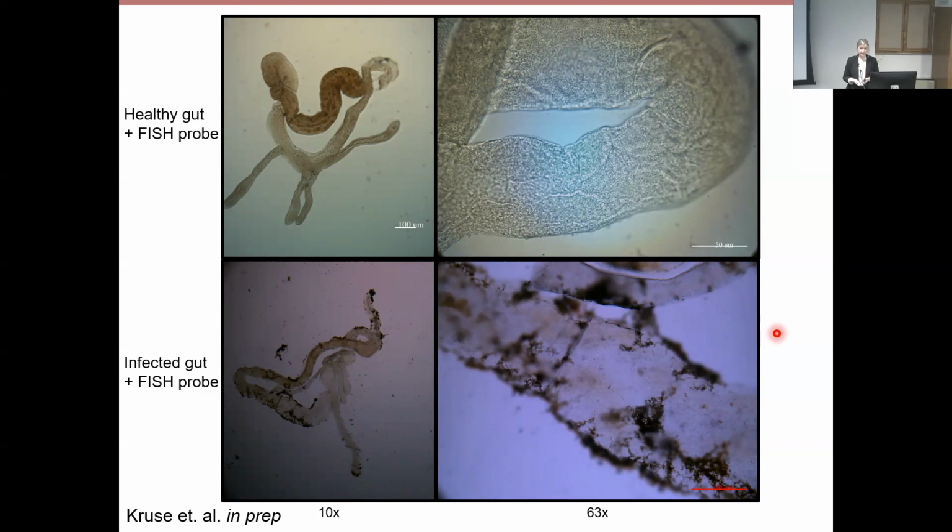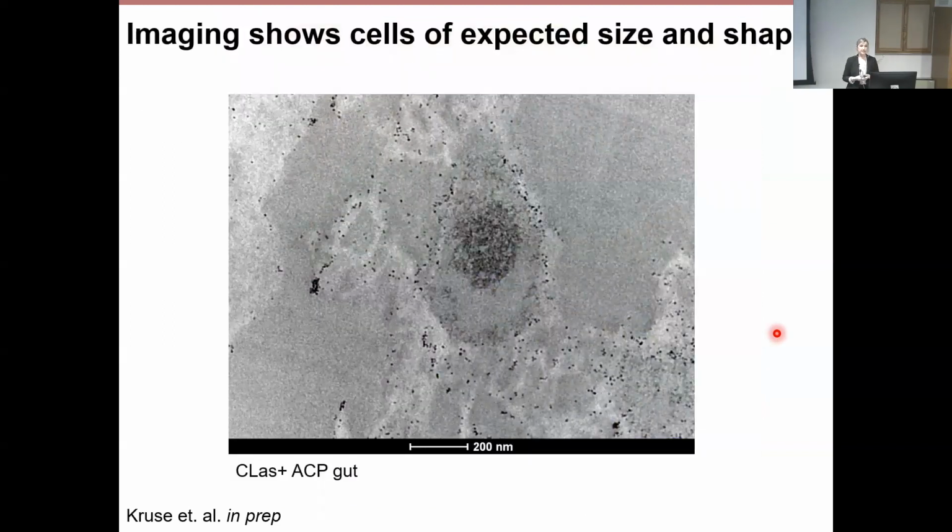And that's really promising. And in a preliminary transmission electron microscopy experiment, I do see a bacterial cell of the expected shape and size of CLas that's abundantly labeled with immunogold particles, and the immunogold particles are most abundant in what we believe is the condensed DNA region. So this shows that we can specifically tag bacterial cells within eukaryotic hosts without the use of an antibody. And this is great for the study of CLas, but since these probes are so flexible, it can also be adapted to the study of other unculturable bacteria or even viruses.